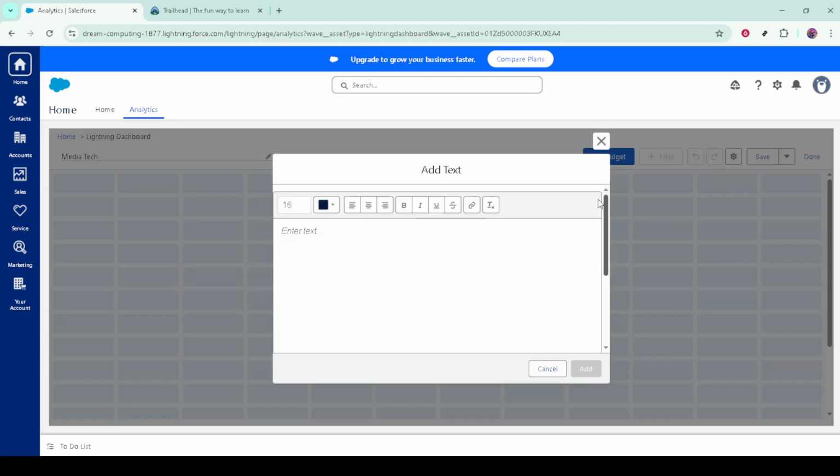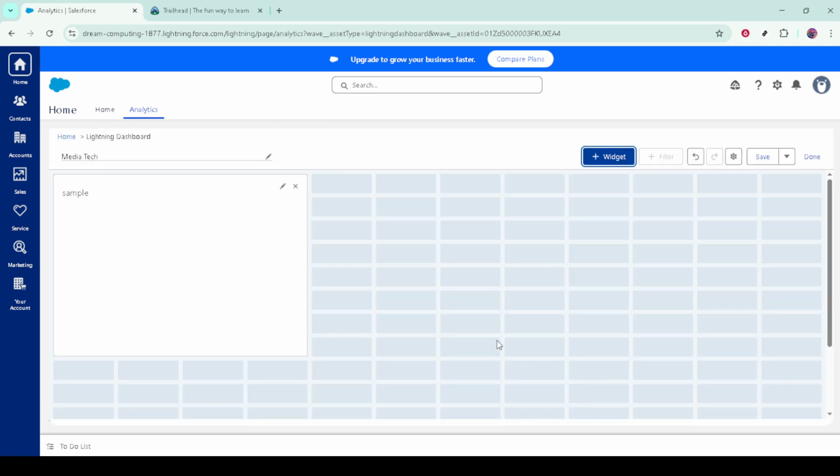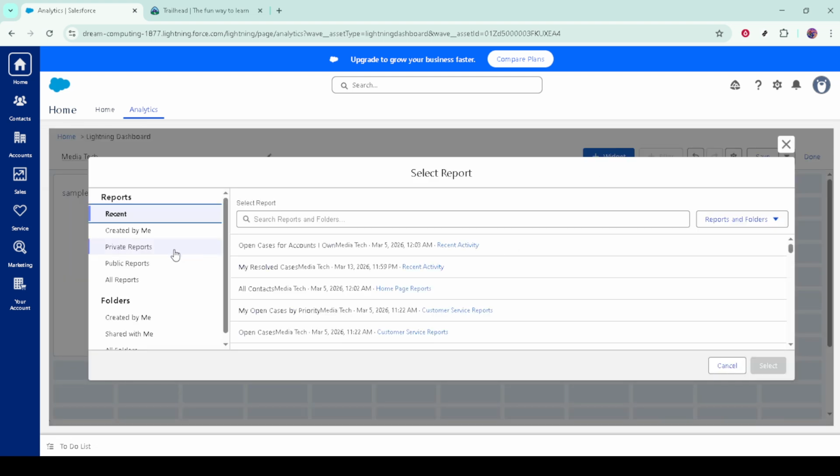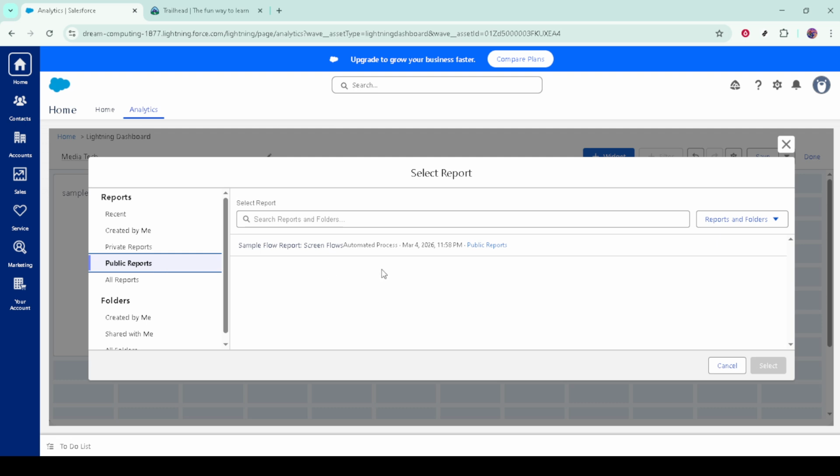After selecting a report, configure the visualization. Pick a chart type that best matches the story you want to tell. Bar for comparisons, donut for parts of a whole, or funnel for stages. Edit the component title to be specific and action-oriented. Adjust display units, such as abbreviating large numbers, and choose a color palette that improves readability and aligns with your team's conventions. Use the preview to confirm it looks right.